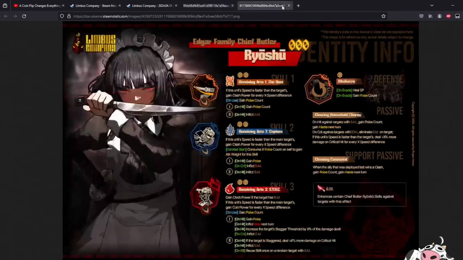Yep. I did notice in the trailer her skill tree was also a 2-coiner, so I was wondering if her damage is going to be quite low, because 2 coins limit your damage output by quite a bit. Consume X poise card. Oh, attack weight. Okay, never mind, I take that back. Alright, there's a reason why she has 2 coins. Attack weight is pretty huge for multiplying your damage. Gain poise on crit, inflict BM, and inflict BM again.